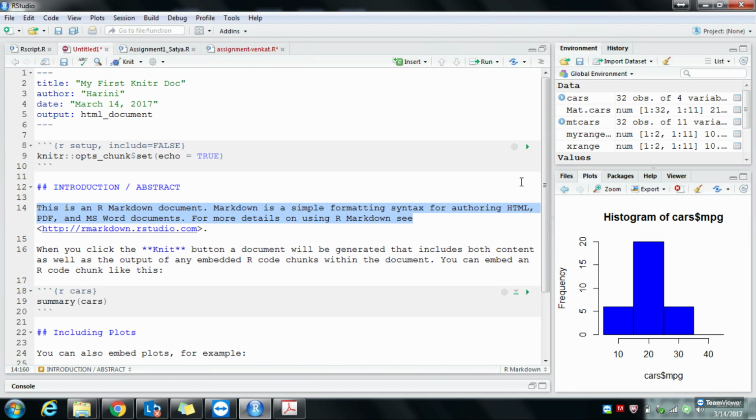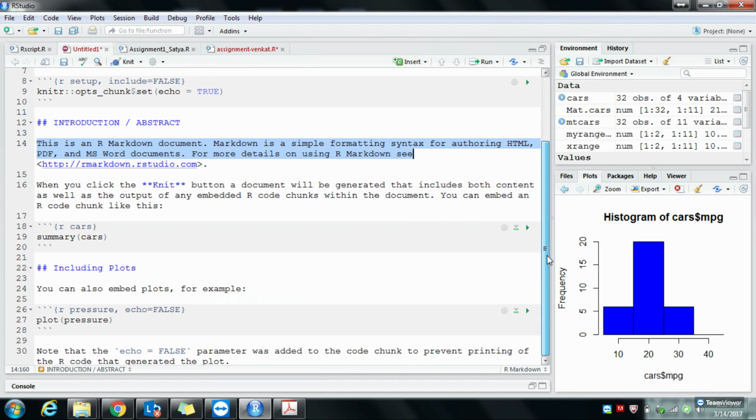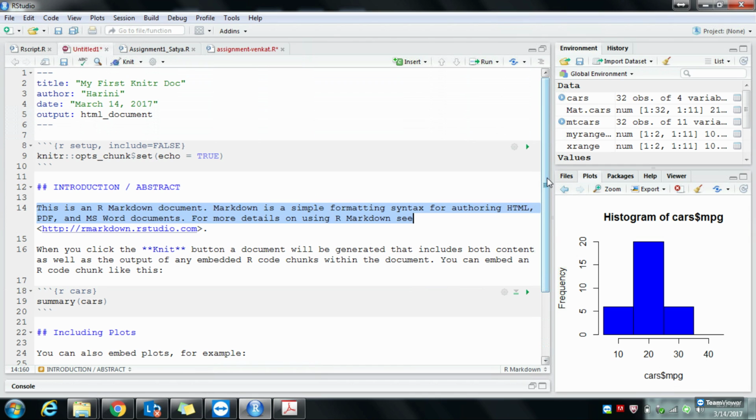Once you create your first markdown file, this type of template is going to show up. It's just a template, and you can play with it to see what you want to change. Some of it is already mentioned in this template.